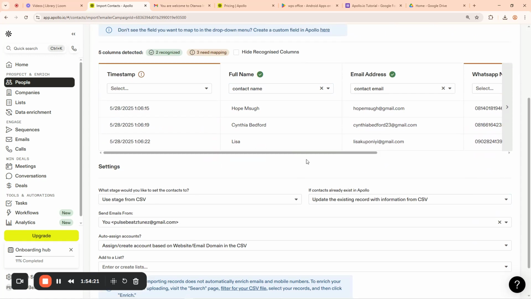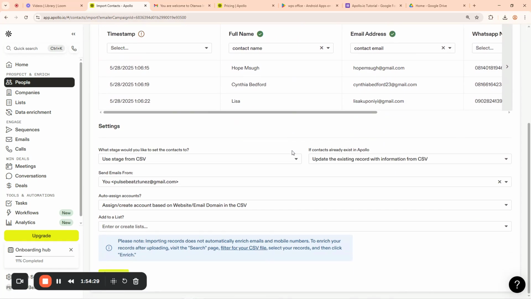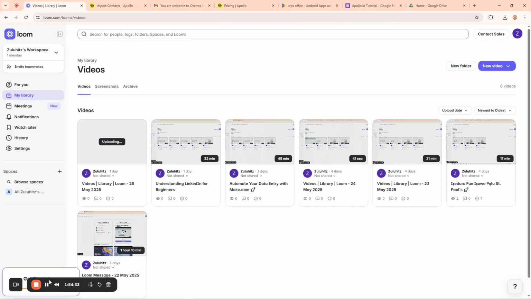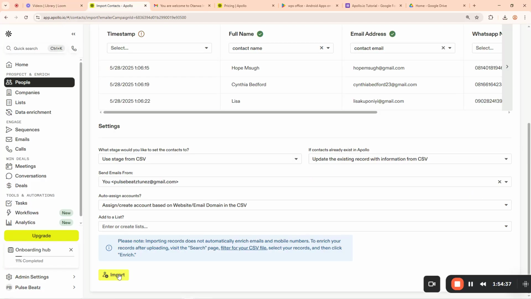So next is to recognize the formatting and so on. Okay, I can continue with this now. I think the button is at the bottom here. Let me drag it away from my screen so I can continue. So I can come back here. You see where it says import here?